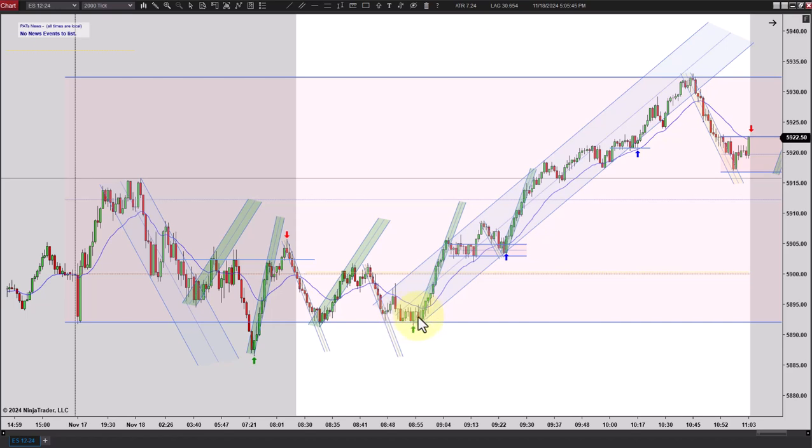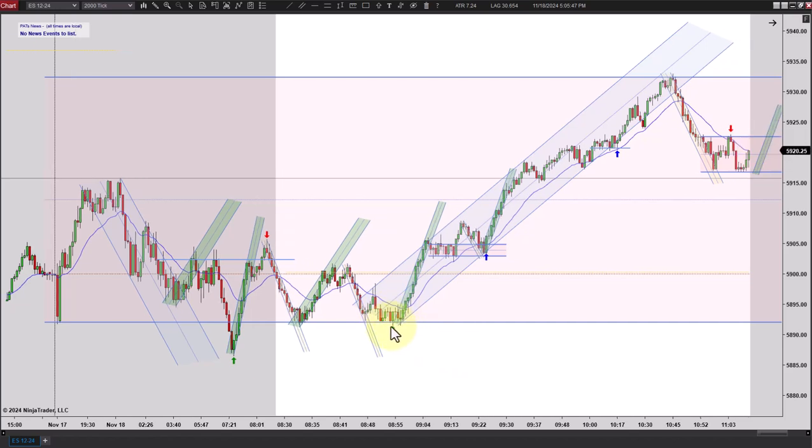So if you didn't enter here, you really couldn't enter down here. And the reason this is green is because of exactly what happened here. You break out of the congestion, it comes back, it fails. It's like breaking out of a range, and prices usually always fail, even if only temporarily. And that's what happens here. They break out, fail, come back, and then go higher. Then you get this triple, quadruple test, and then it takes off. The smart traders are waiting to see. It's more of a breakout pullback then, and then you just go into another range.